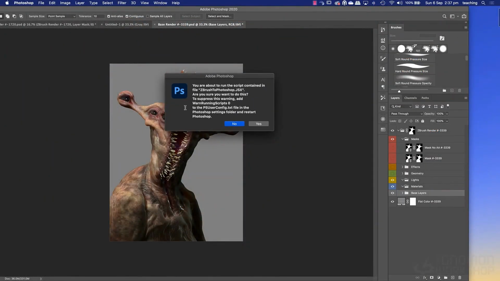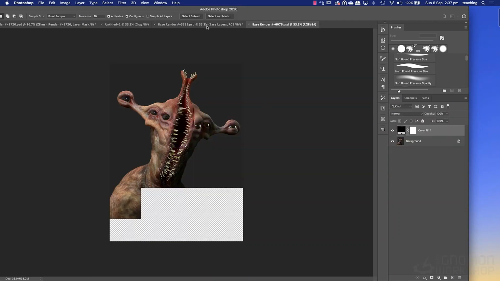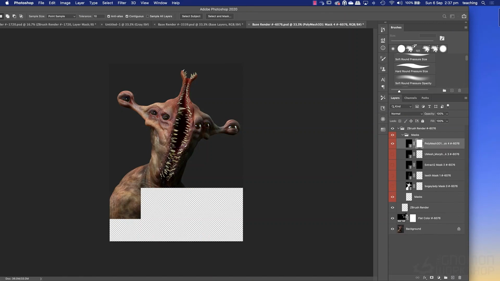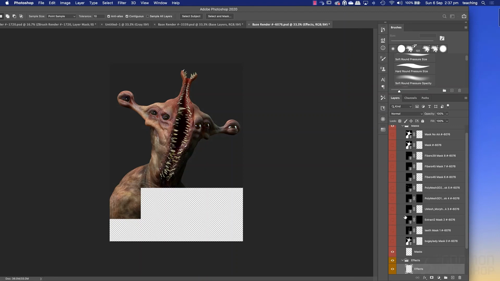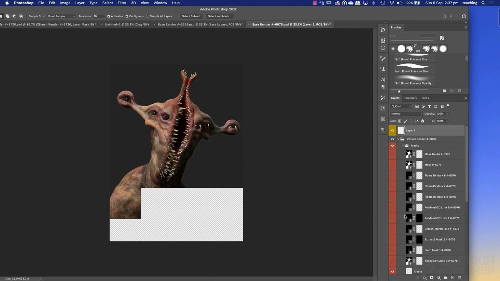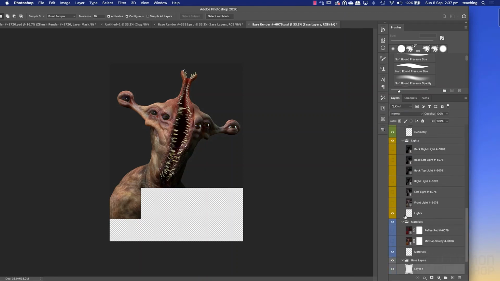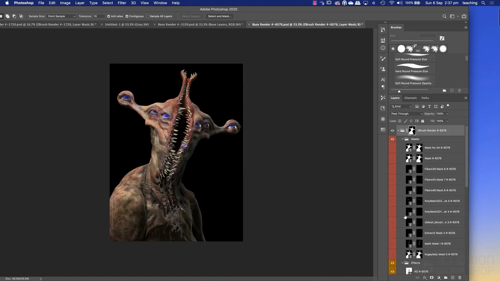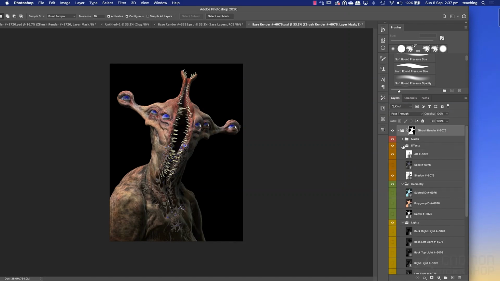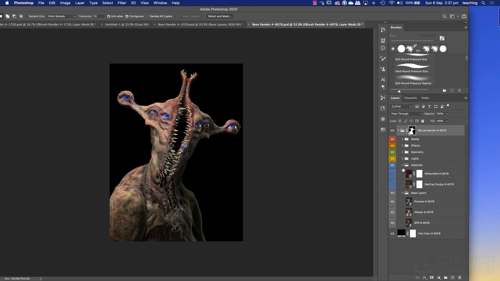Once again, we get the warning, the script needs permission to run. We will click yes, and it will create a brand new document and then start to load all those passes together. Once again, it will group them, it will make smart layers from them, and it will also automatically set up your layer blending modes and your opacity. And it'll take a little bit longer this time because we have considerably more passes than we did before. And here we go. So I'm going to go ahead and collapse all of these groups so we can look at each one of them one at a time.